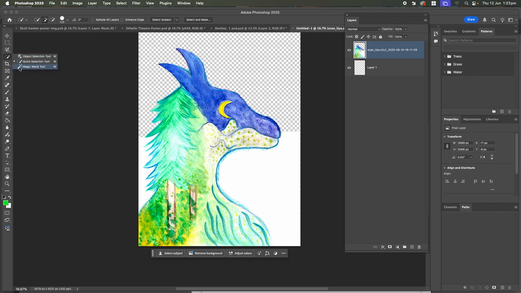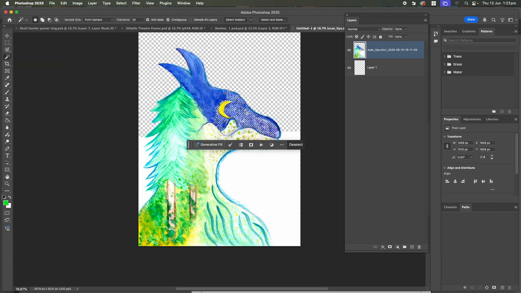The Magic Wand tool is really good because it selects via a whole colour. So if I wanted to select all the blue, it's going to select just the blue in the whole image. Tolerance is at 30. If I want more of the blue, I could knock it up to, say, 70, that little tolerance setting there, and then try again and see what it does. You can see it gets more of the pixels. If I did 100, I'd probably find when I click again with that Magic Wand tool, it's pretty good.